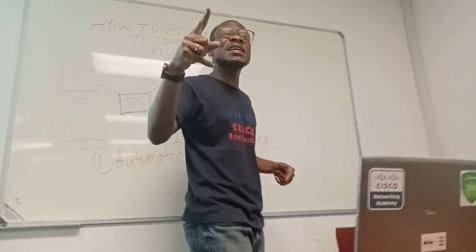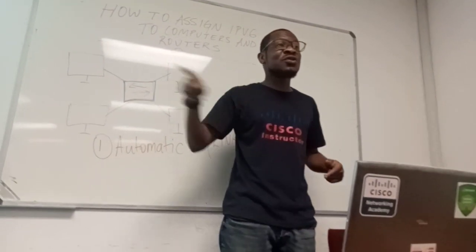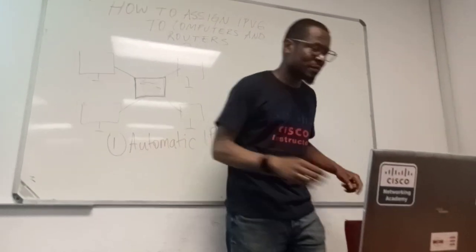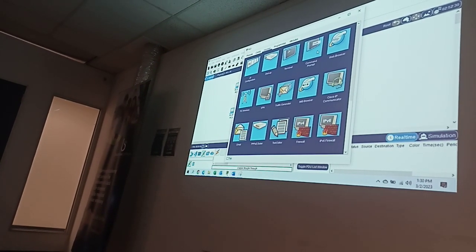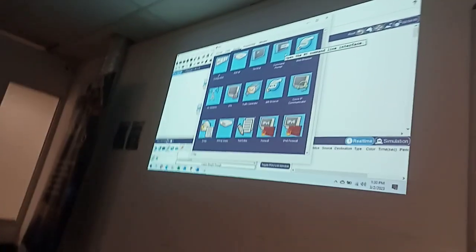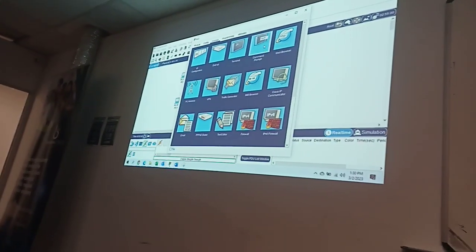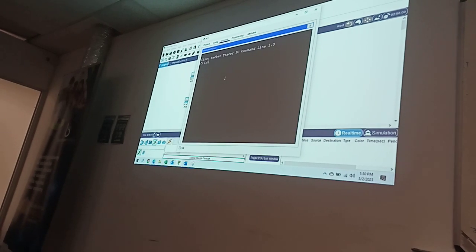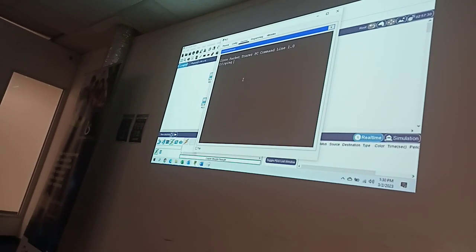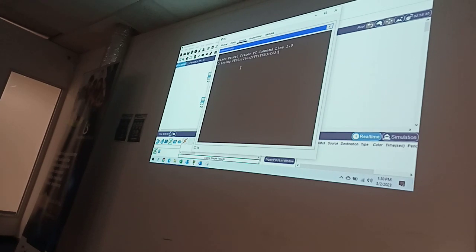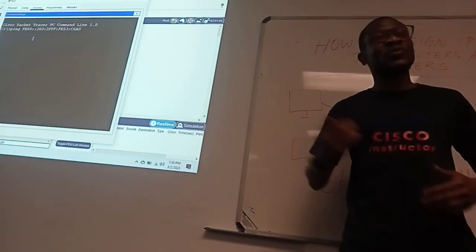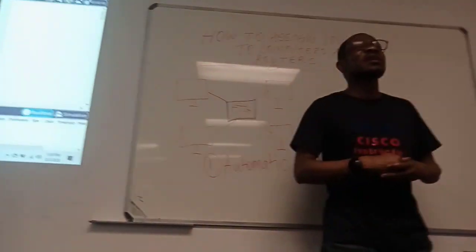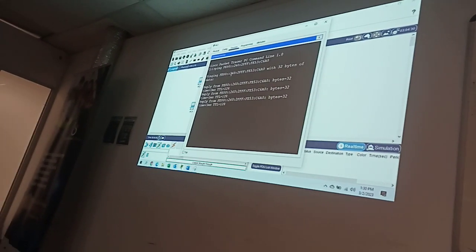Now we're going to try to ping, to test the connectivity using the link local. So you close this small window, you go to command prompt, right, my friend? You click on command prompt. Now we're going to ping. So I'm going to paste my address. Now I'm going to ping my other computers using the IPv6, and you press enter.